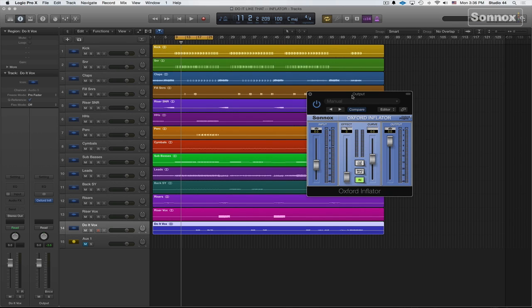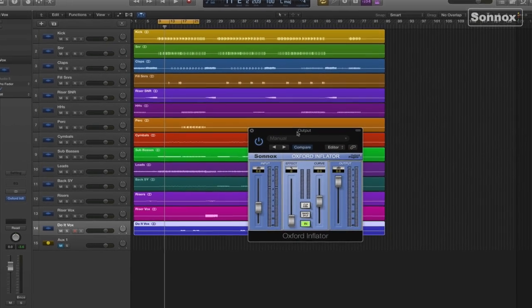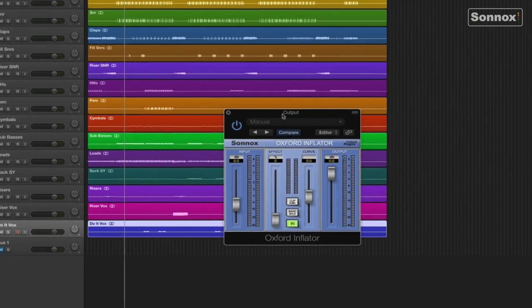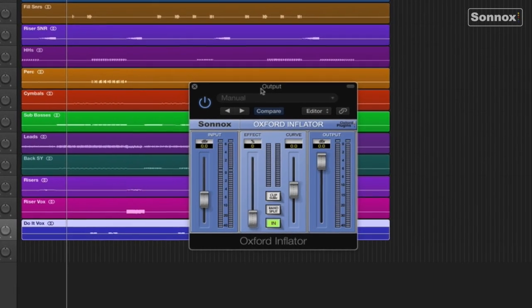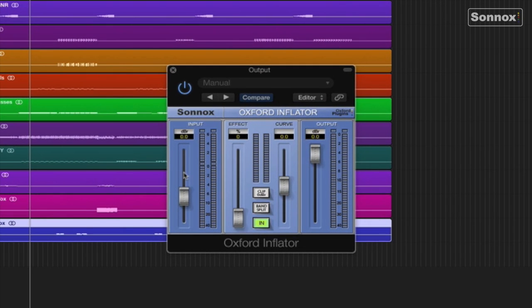Now, this is not probably very simple to engineer and create this plugin, but it's very, very simple to use. There's an input control here where you can drive it hard, especially if you're doing sound design on individual instruments. There's an effect slider, which really, in a sense, seems to me like it functions like the drive in a Decapitator or any kind of drive control on a saturator, getting you more harmonics.